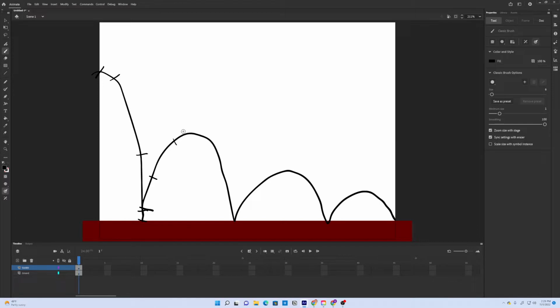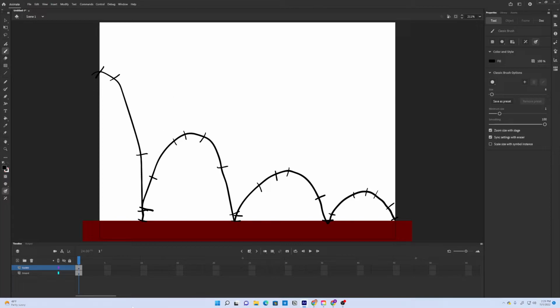It's going to slow down. 9, 10, 11, 12, 13, hit the ground. 14, 15, 16, 17, 18, 19, 20, 21, 22, 23, 24. I'm probably going to add one more here to slow this down. Okay. Again, it's just a guide.